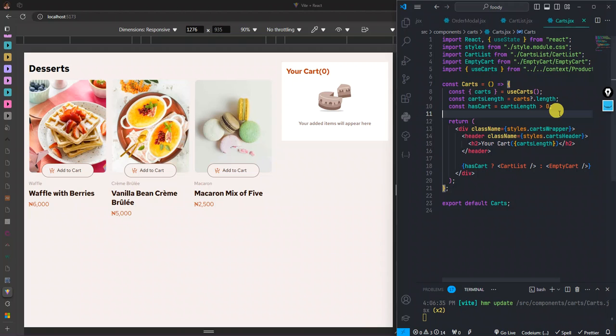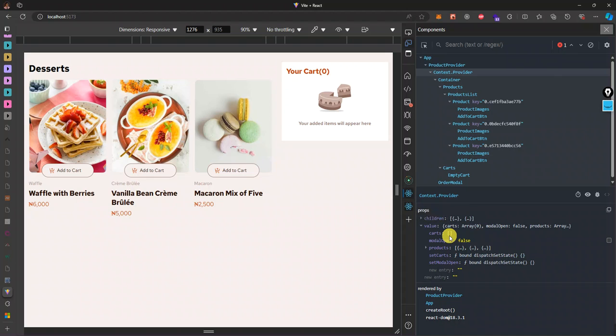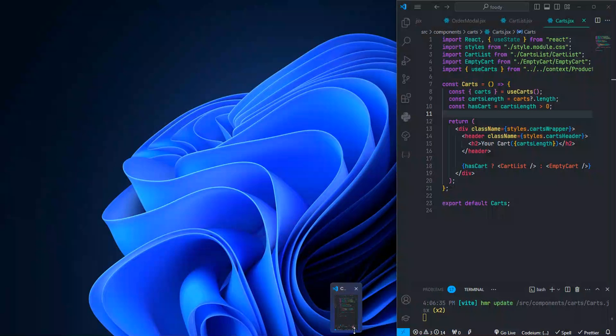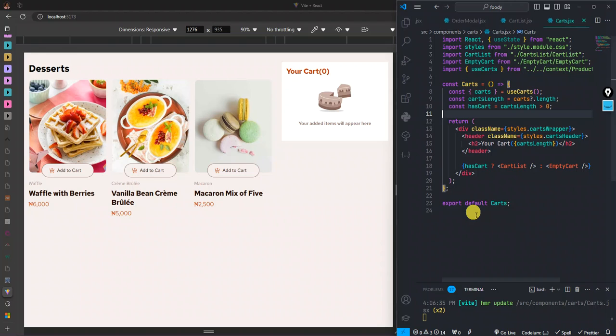So we are checking, we get the cards, which is this array that is here. As you can see, it's empty. We check its length to update this one, and again, we are using it to know whether to display this UI or the other UI. If it's not having anything inside it, then that means we don't have any cart item, and that's the reason why I'm using length here, because the length will always increase based on the content you have inside it. If you don't have anything, the length will be 0, and the condition here is when it is greater than 0, that means you have at least one.